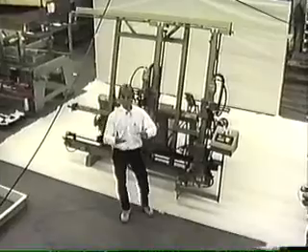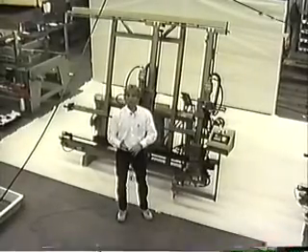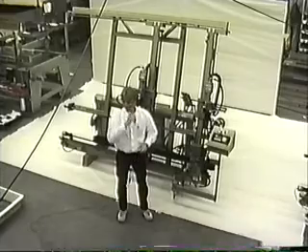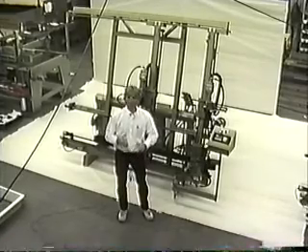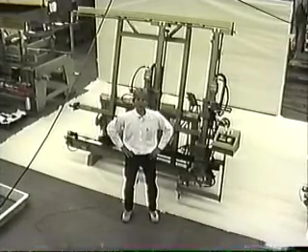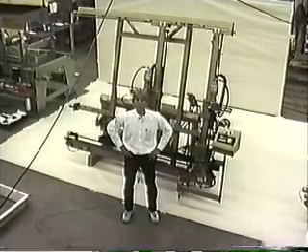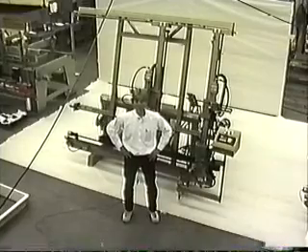This is the tilt window machine. We can do a sash with it and so forth — brick mold or without brick mold on window frames. Clamping and so forth are available. If you have any questions, please call the factory at 1-800-568-7423. My name is Russ Merrick and I'd like to thank you for your time.